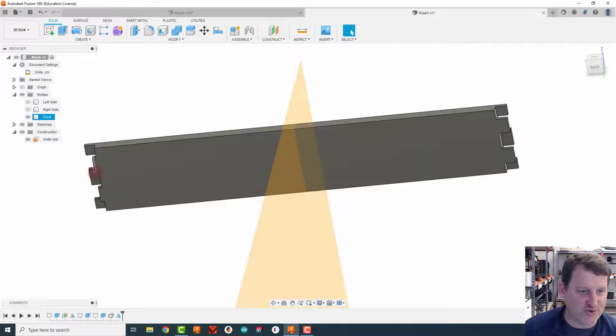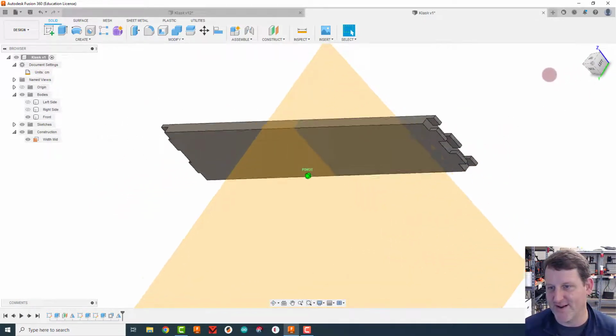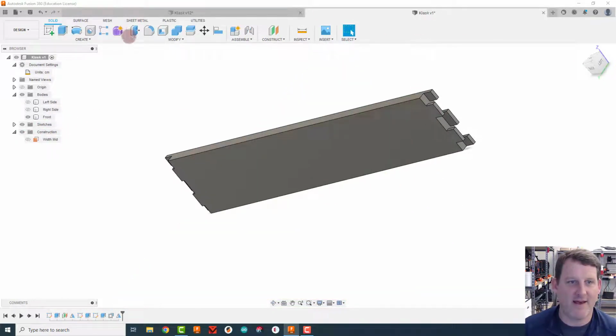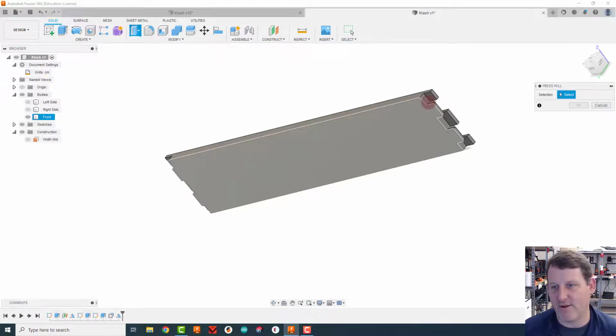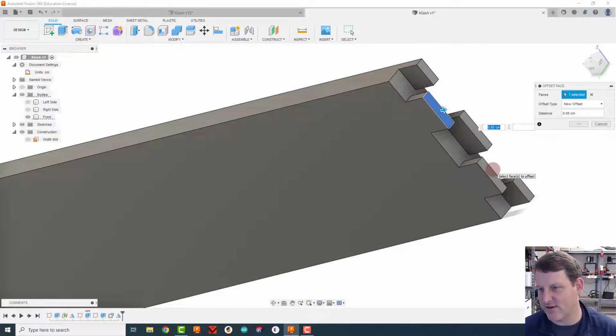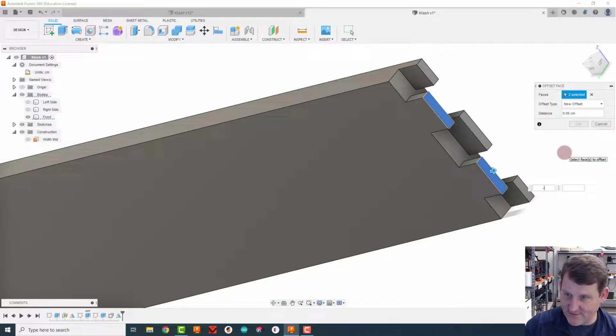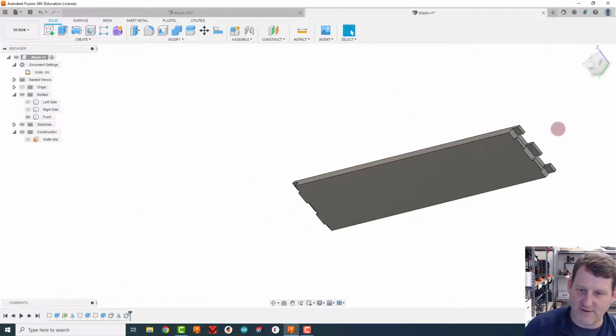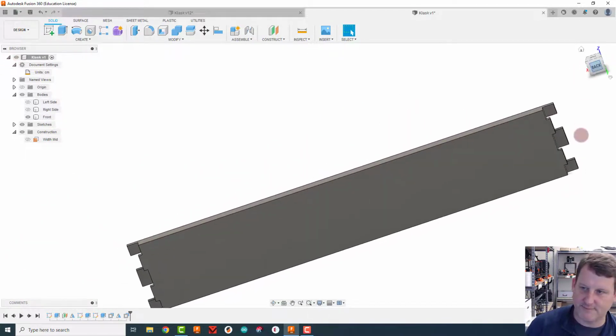Notice though that it didn't shrink these down with a press pull, but it did cut all the other ones, which is pretty darn handy. So I'm going to hide the mid width plane, and I'm going to just grab the press pull. I'm going to click on this one, this face, and this face. Notice I was trying to grab a line sometimes. I want the whole face. And then I'm just going to go negative, so I'm going to go the opposite direction the arrow's pointing. Thickness, enter. I'm going to say times 2 for 2 thicknesses, and I'm going to hit enter. And now I've got 2 faces that are really perfectly symmetric.